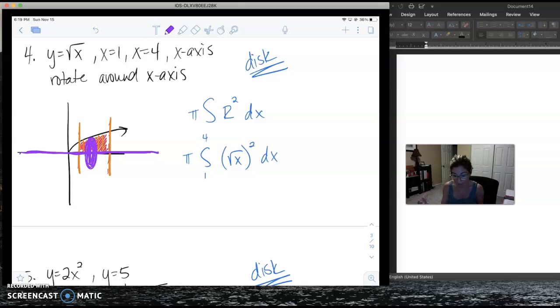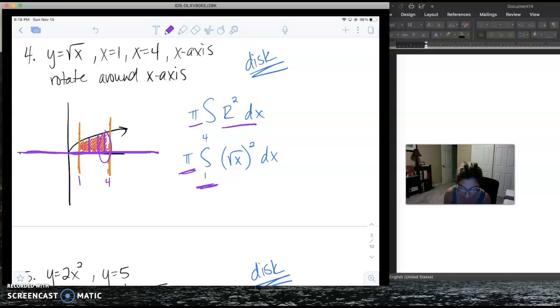So I'm going to use the disk method, and I'm going to do pi big R squared. My big R is my radius, the radius of any of those disks from the axis of revolution up to the top. As I rotate those, that'll be my radius of those little disks. The radius looks like it's going to correspond with my function. It's going to change as my function changes. So the radius is going to be from the axis of revolution all the way to the very top, my function. So I'm going to integrate from 1 to 4.